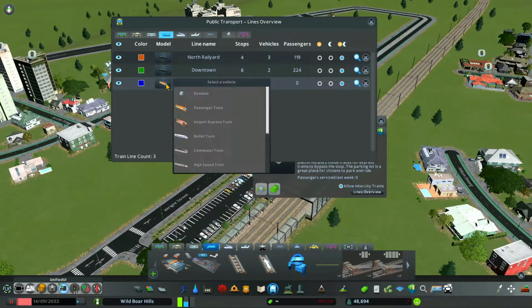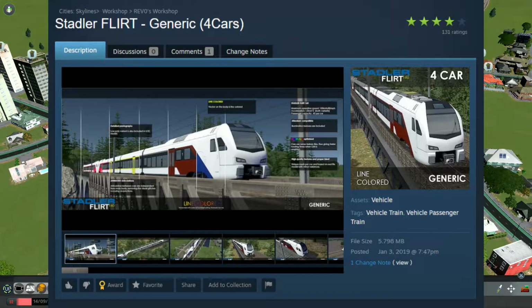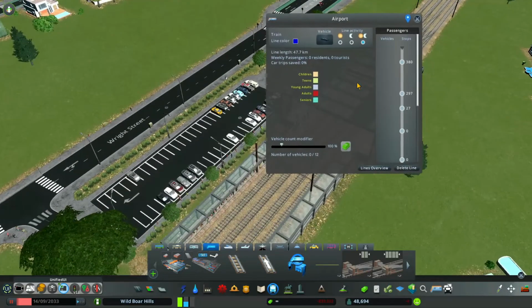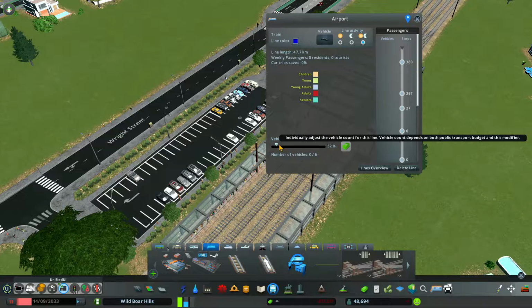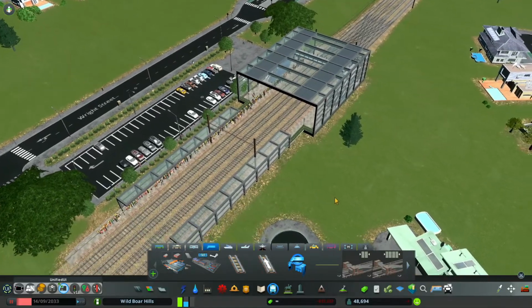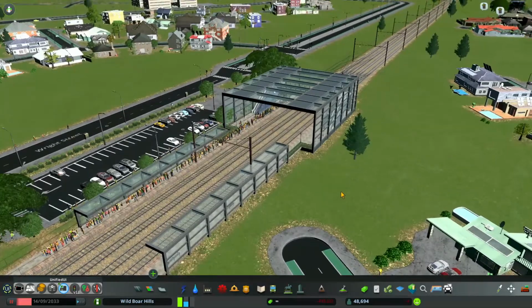Now we want to select our train. We'll go ahead and select the flirt. And now we'll go to line details and drop that number of trains down to about half. You can see we have quite a few people waiting around.